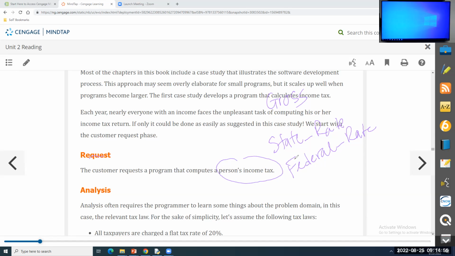So you see, when you get the customer request, actually you have to put a lot of work on your own. You have to dig deeper and analyze in more detail in order to deliver the personal income tax. That is something about analysis.